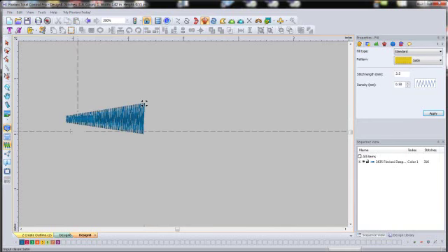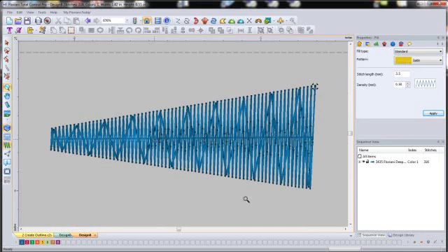And let's see, when you select this, you can see that the software actually auto split this satin stitch for me based on the settings that I have in the software. So if I click and drag over here, you can see I like to work in metric, and I'm in inches right now.